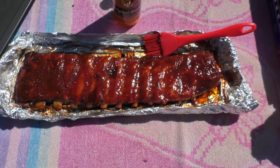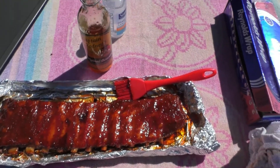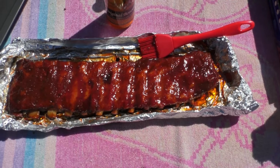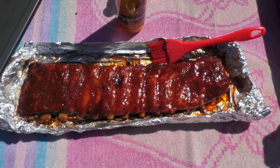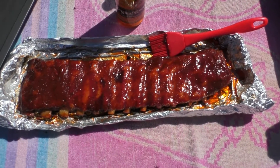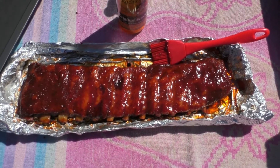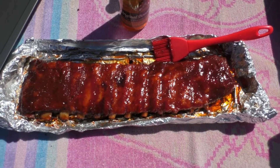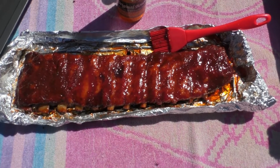So far, I don't have any complaints with the Masterbuilt 560. Ribs are looking pretty good. I just put a little glaze on them and I'm going to put them back on for about 5 or 10 minutes to tack that up. First batch of wings are done — I'll get a quick video of that. The Italian sausage didn't last long; that was lunch. We'll try to get a final shot on the finished products. So far I'm really impressed. It's responded to all of my changing temperature levels through the Wi-Fi. Even the sausage had a nice smoke ring.